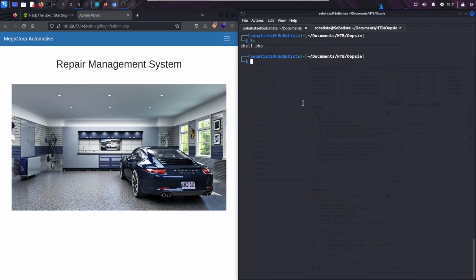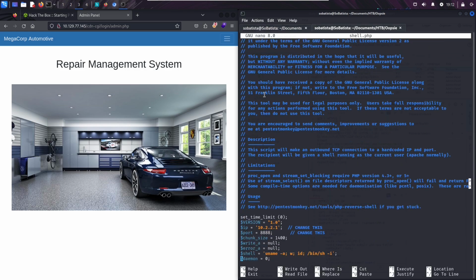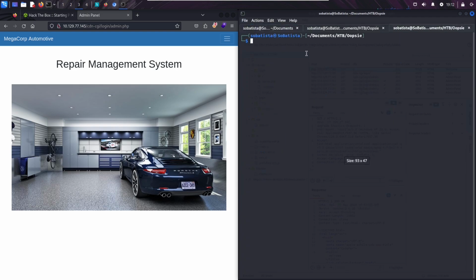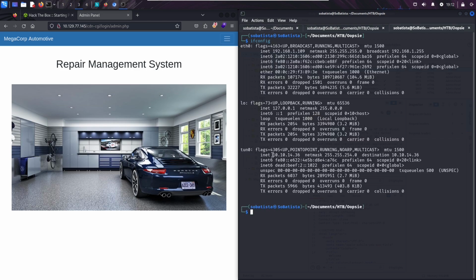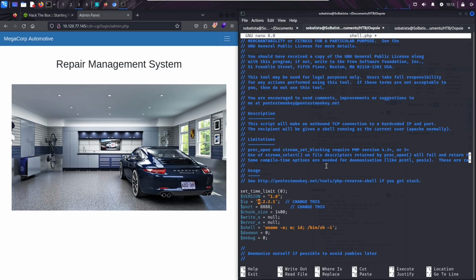Now, before we can use this reverse shell, we need to make some changes, and for that I will use a text editor called nano shell. Now, what you need to change is this IP here, okay? So this one with your tun0, okay? So I will open a new tab. And to know what your tun0 is, you just need to insert the command ifconfig. And here you have it, okay? You copy this, your tun0, and you go back to your payload and you take this off, okay? And you paste your tun0 here.